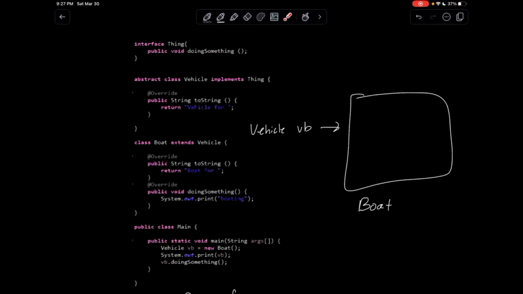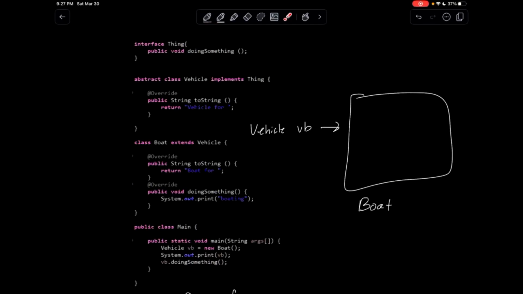And this interface gave this class a task, right? It said, if you're going to inherit me, then you need to implement my methods, right? But this vehicle class, this abstract class, said, no, I'm good. I'm going to pass that task on to my children, or my child, right?